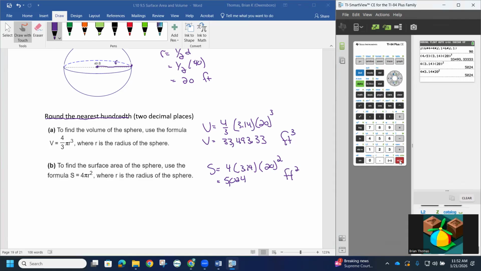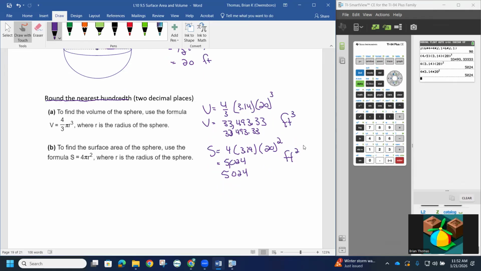Okay. And again, you do not have to use the comma here or here in your homework. You could just put 5024 like that. Up here, you could put 33. I'm not 100% sure on this one. 33493.33. For me, when I get into the 10,000s place, it's easier for me to read it with a comma than without a comma. This is hard for me to read. A comma helps me to read it. So experiment with the comma if you so desire in your work to see how MyLab likes it or not.